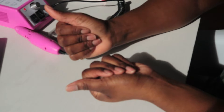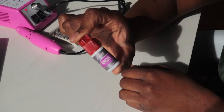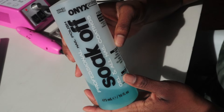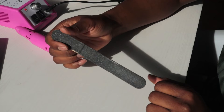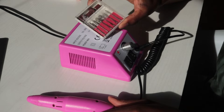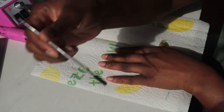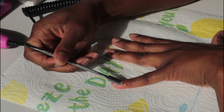We're starting off with fresh, clean nails. Make sure underneath your nails are clean and your hands are clean as well. These are the nails we're going to be using — I got these for six bucks at Family Dollar. The glue came in a two-pack for two bucks, and I'm using a nail dehydrator, which can be substituted for regular acetone or alcohol. I'm also using a 100 and 180 grit file, or you can use a nail drill — I'll be sure to link that below.